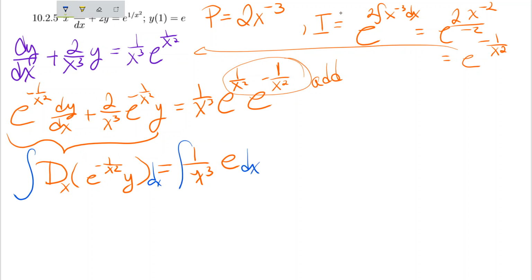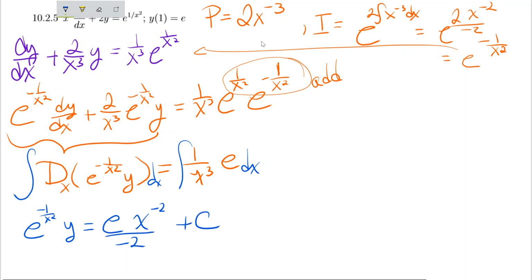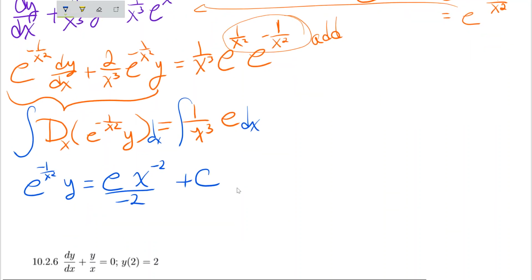This cleaned up nicely, didn't it? I was really thinking this was going to be a horror show back up over here when I was doing p and mu. Whew. e to the negative 1 over x squared y. Okay, so here, remember e is a constant, so I can just factor that out of the integral. So we can think of this as x to the negative 3. Let's see if I can not screw that up this time. Add 1 to the power, and then divide by it. Plus c. That wasn't as bad as I thought it was going to be. Okay, except for when I multiply by y, or multiply by this. Oh, that's bad. Oh no, wait, I've got to divide by it.